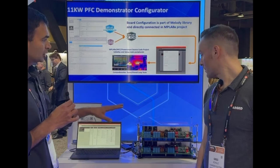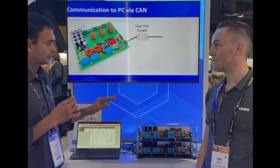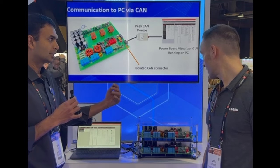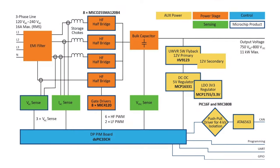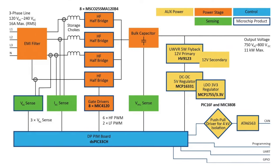The demonstration is based on the DSP controller. That's the controller that's basically the heart and soul of this design, and also includes silicon carbide FETs from Microchip. And there's also some analog components like gate drivers, op amps, linear regulators, and buck regulators — all of that to combine the total system solution.